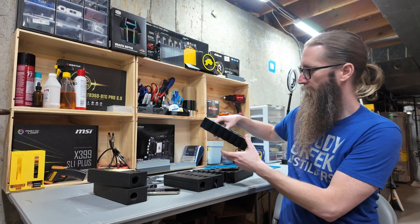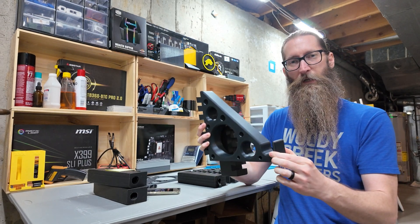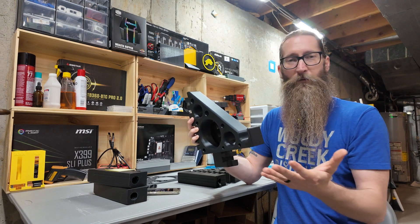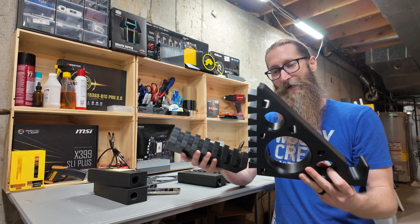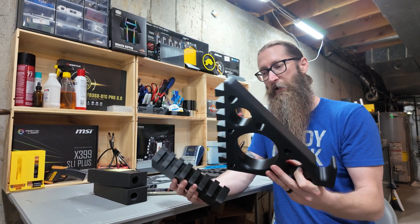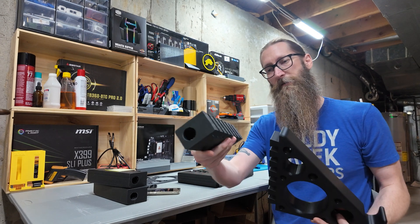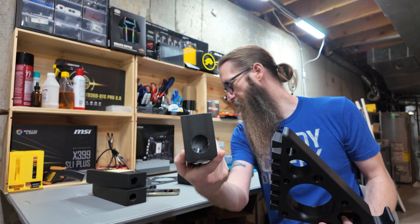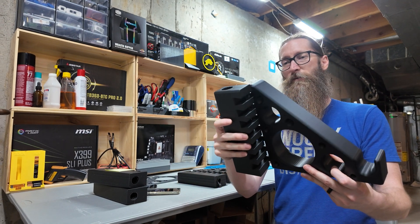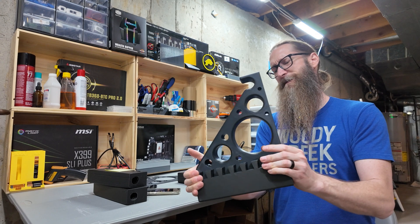All right guys, this is what I came up with — a little bracket here that's going to fit on the shelf. There's going to be a PVC pipe that runs from one end to another one of these brackets, and on that PVC pipe we're going to have the roll of bow wrap. This is the design I came up with. I can't print bigger than 256 by 256, so I had to break it up into two pieces. It'll allow for the diameter of the roll. This piece is going to go onto the rack — it's got this hole here and it slides onto the rack.